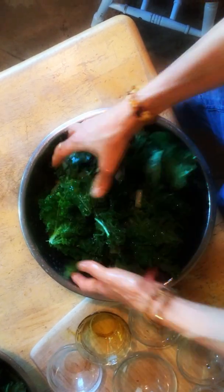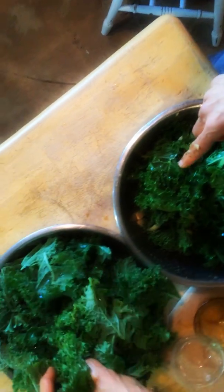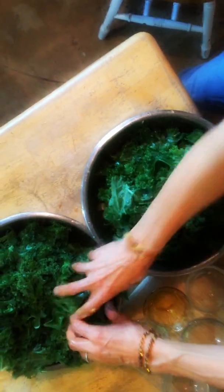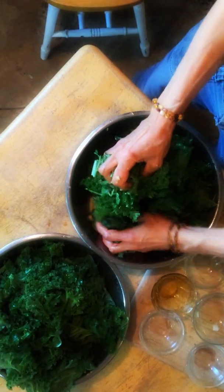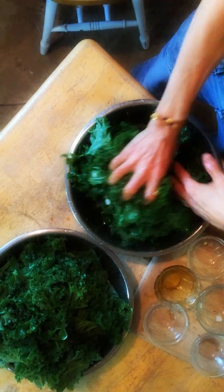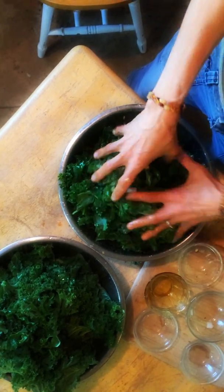Now I've got a second bowl here of kale also. So I'm going to add a little bit more in here, because I have a lot of that juice that needs to go into some more kale. This will be my second batch later on this evening. But I wanted to show you how simple this really is. Massage it well.